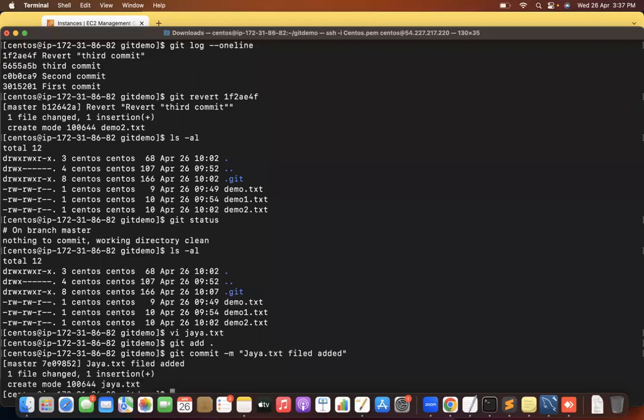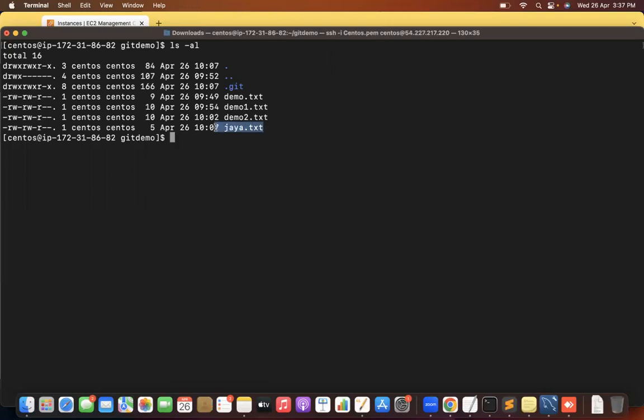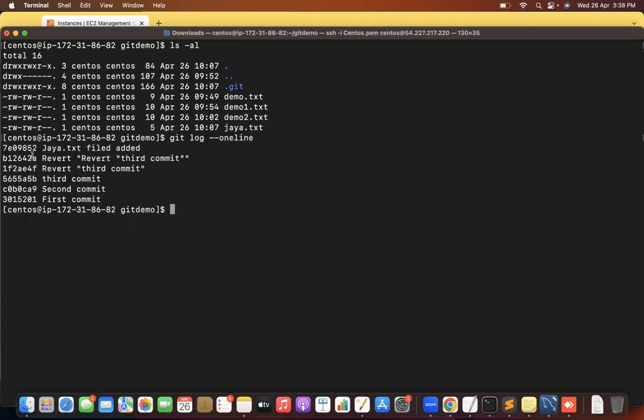Now let me clear this and write ls -al. We have one more file created, and let me check git log --oneline, which shows this particular commit ID. In this commit ID only, I have added the jaya.txt file.